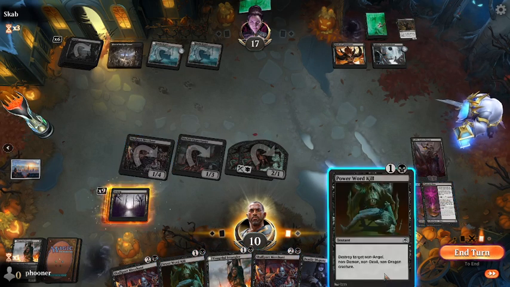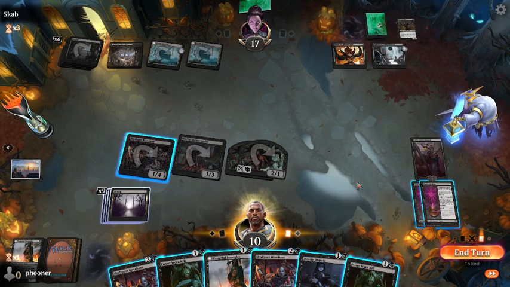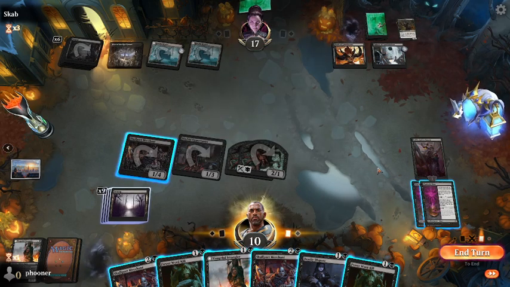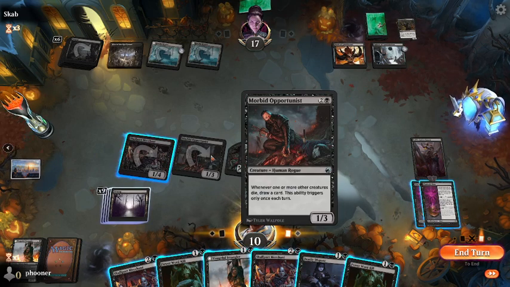We have enough mana to do one more Power Word Kill. The question is, do I value mana here, or do I value card advantage? The answer is yes, I guess. All these guys get exiled. That's unfortunate.